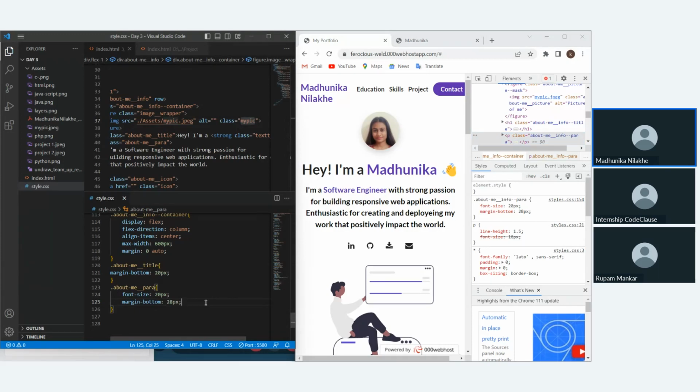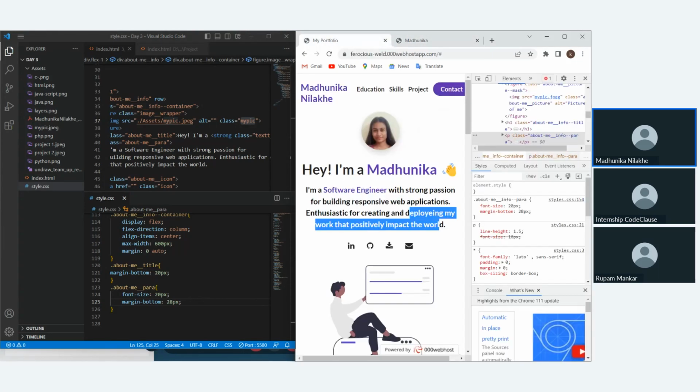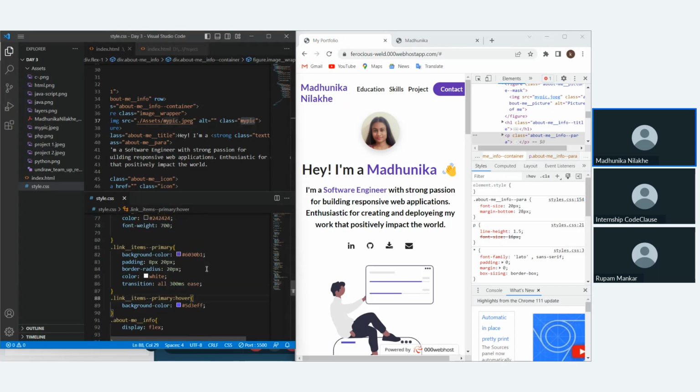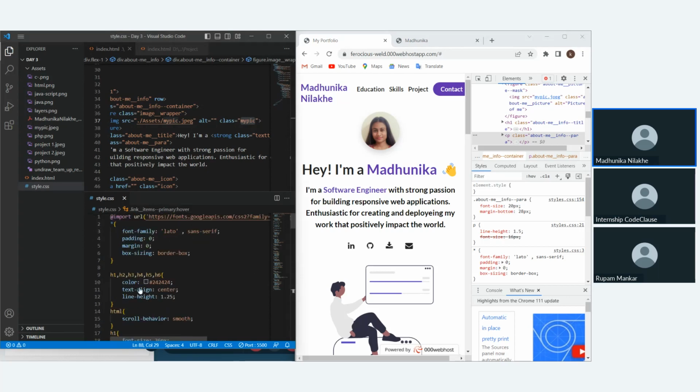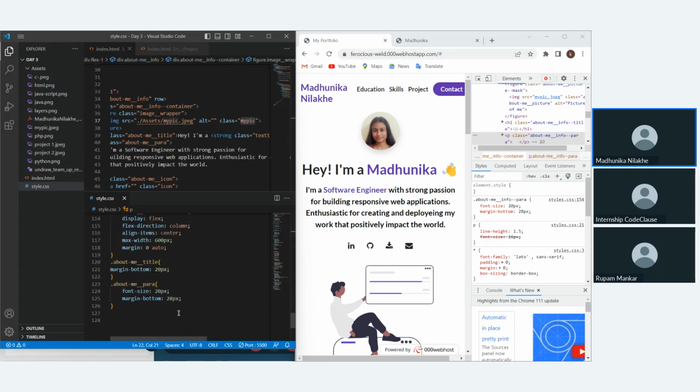So yeah, why is this in bold and my text is not in bold? This happened because of the font weight where I have written the paragraph.